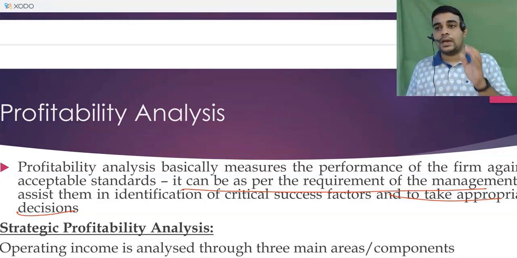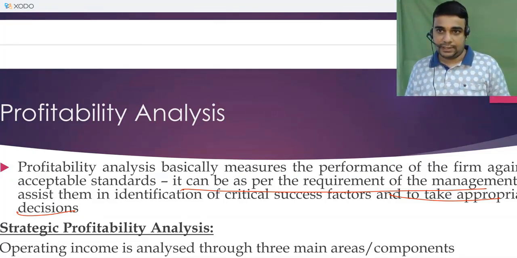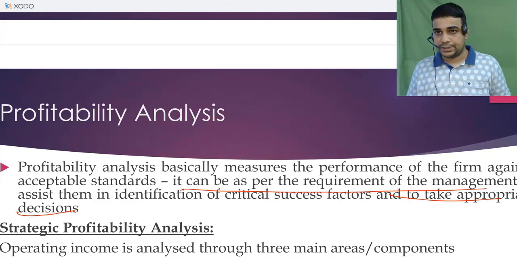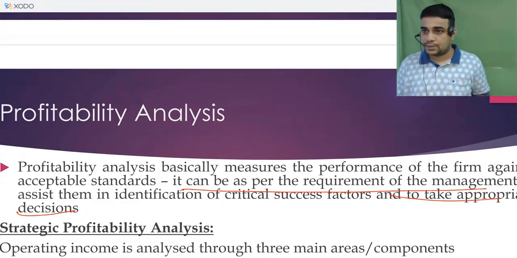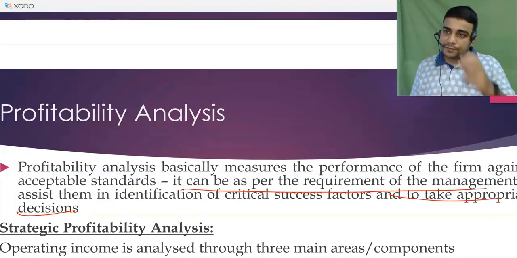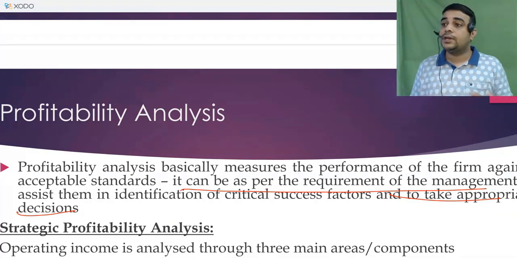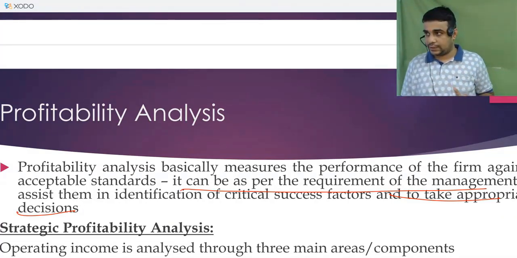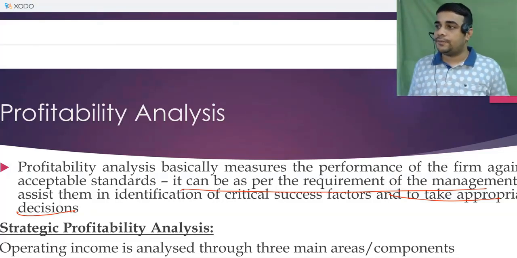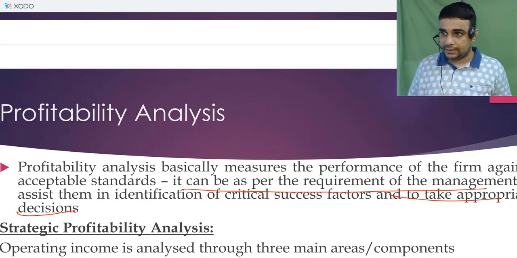If you use garbage data, garbage in, garbage out, that's a simple policy. So if you are using a wrong income statement, obviously you're going to make a wrong decision. The conclusion is going to be incorrect. So you will have to have a perfect income statement. I am nowhere saying that you have to ignore irrelevant cost in your profit statement, but maybe there's a slightly different way of disclosing it so that you end up taking the right decision.